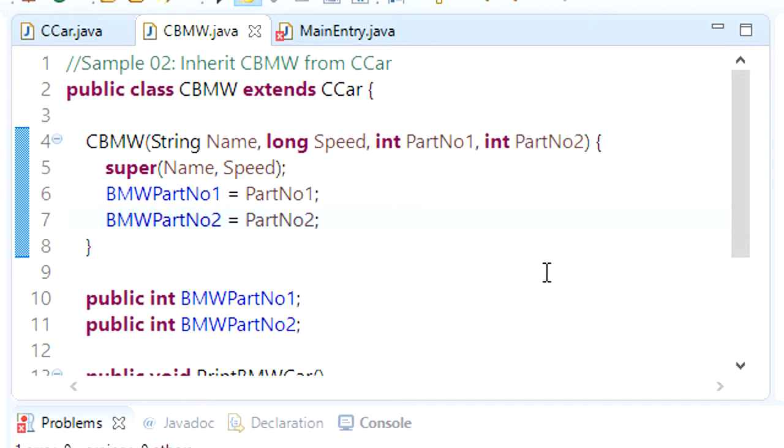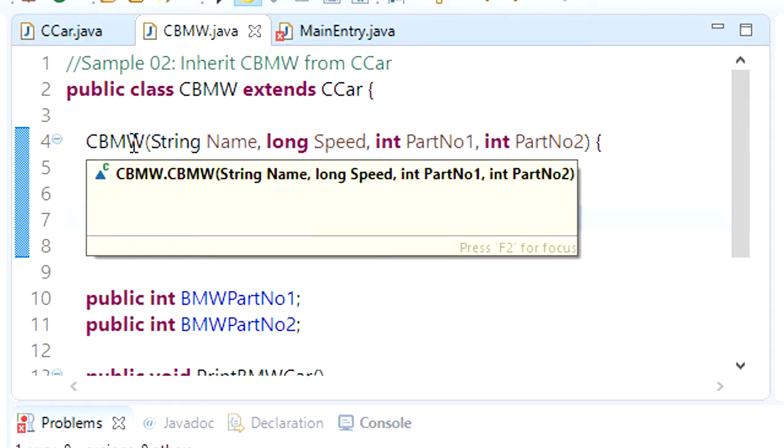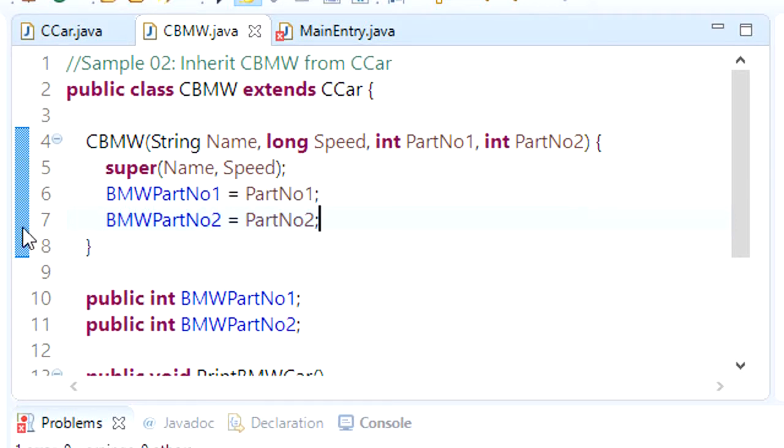So that's all. We are done with it. One point we have to notice: the super keyword, calling the constructor through the super keyword, should be the first statement when you are having your own constructor.